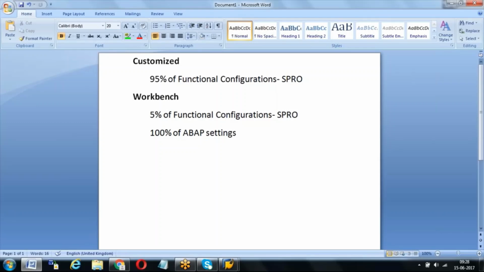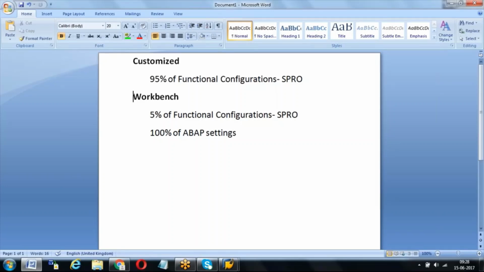Any changes you want to make during your production issues or quality issues, you have to come to the development system, make changes, and move them. The transport is a kind of vehicle. I explained that in the transport request video. It's the vehicle which will carry the respective changes to quality and then production.